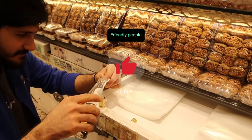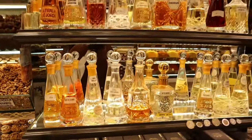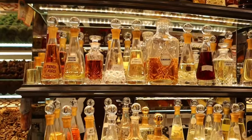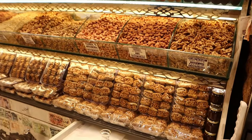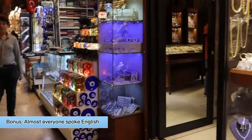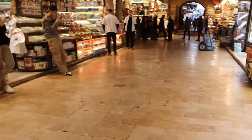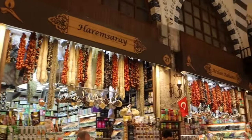The people in Turkey were very friendly — not just the salesmen that were trying to sell me things, but a lot of people had smiles on their face, drew up small conversations with me, and I even had a guy that gave me a tour of the Blue Mosque. As a bonus, almost everyone there was bilingual and spoke English, so that made it a lot more convenient for me to maneuver my way around the city and also to make purchases.